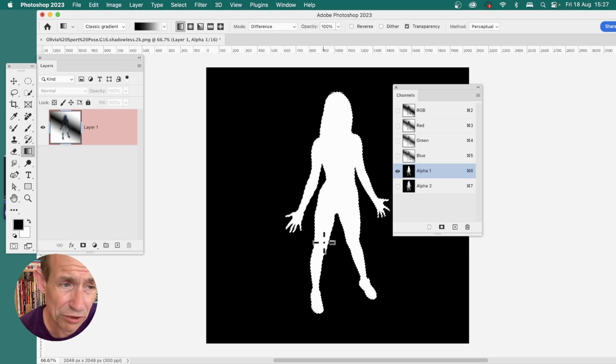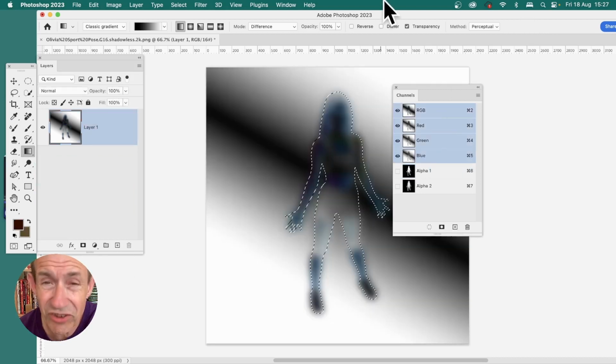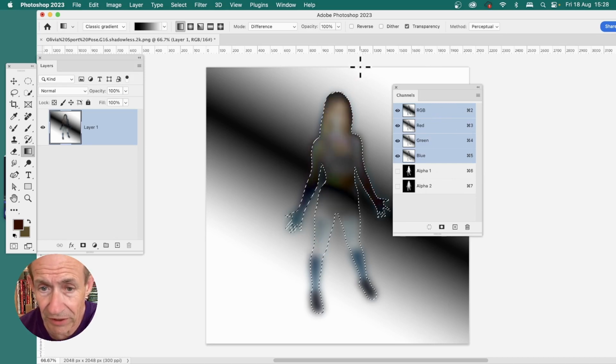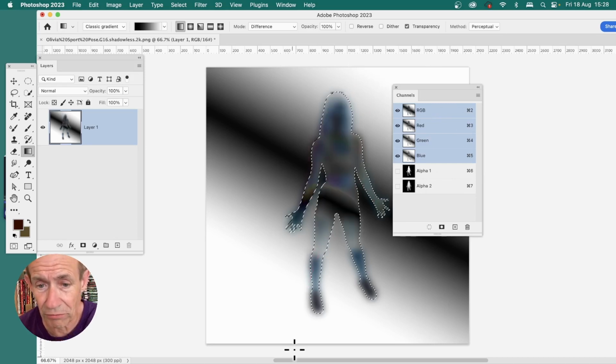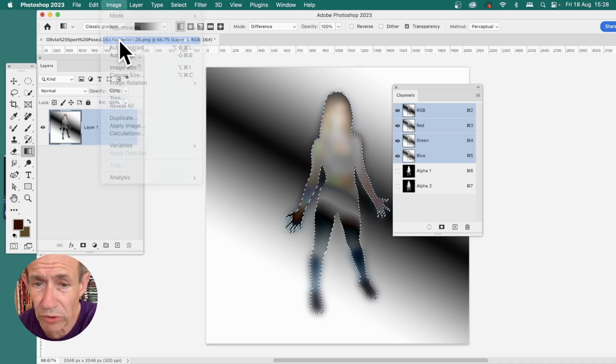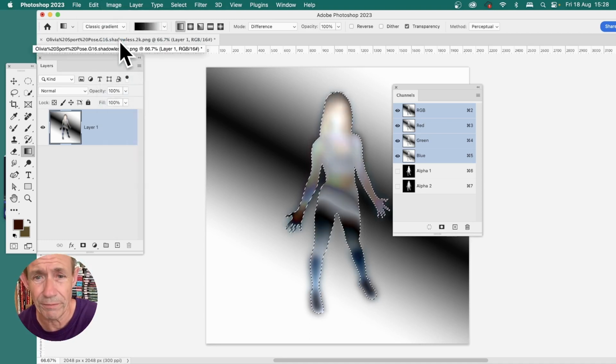And I can now use this selection, fill it with a gradient. So again, just go over here to the gradient tool and apply. But I want to go to RGB. Don't want to apply it to the alpha 1. So go back again, click there to RGB and apply the gradient again. And you can see you can create a variety of different designs just to that selection. But also you can go here to Image and maybe Auto Tone and so on.